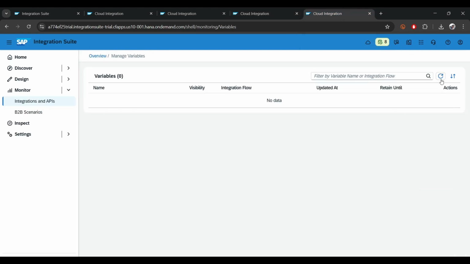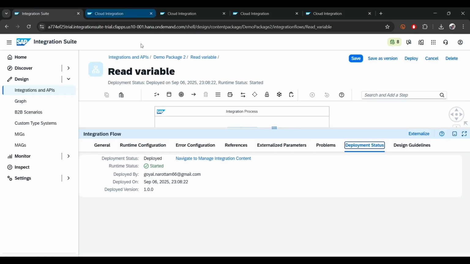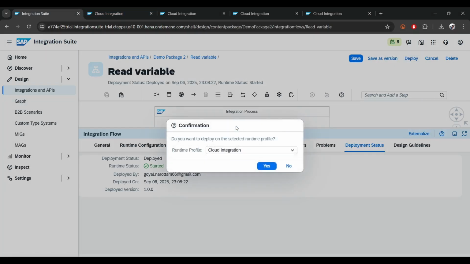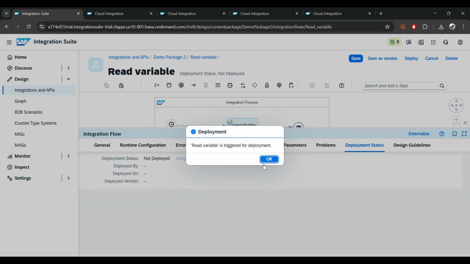This info is fine. You see those variable 2 are there. Now what we will do, redeploy. Now this is where we will get to know the difference between local and the global one.